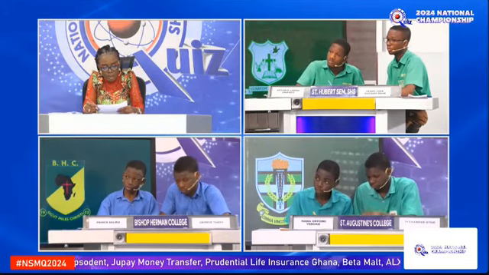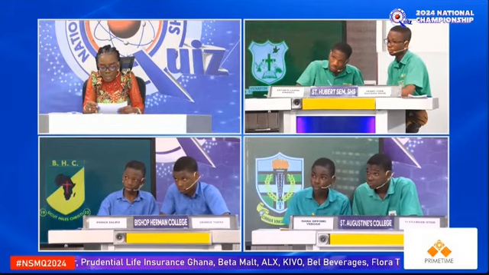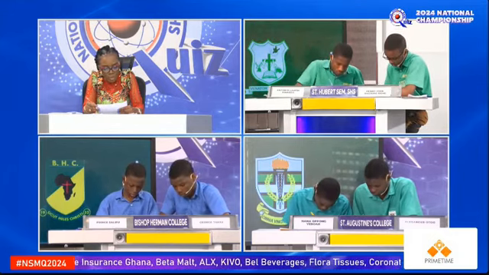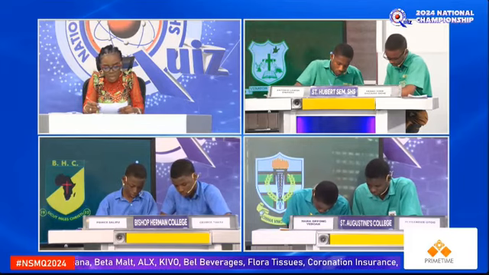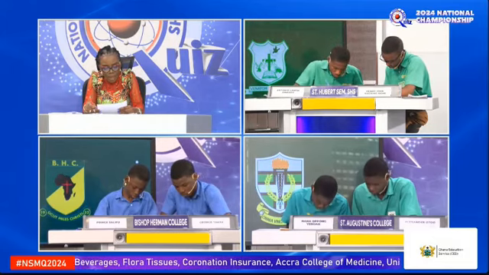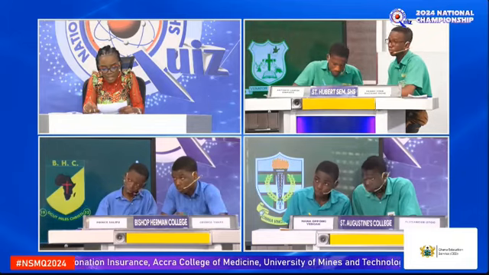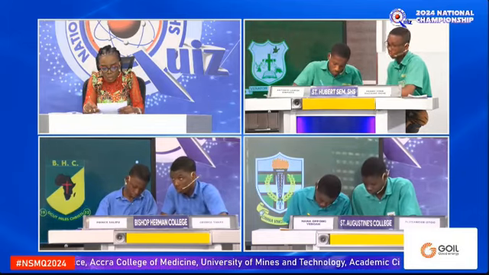Artemisinin is a drug used in the treatment of malaria. It has an elemental composition of 22 hydrogen atoms and 5 oxygen atoms, in addition to carbon atoms. Determine the number of carbon atoms in artemisinin if its molar mass is 282. Yes. So we have 1.5 by 10 raised to an exponent of 1.